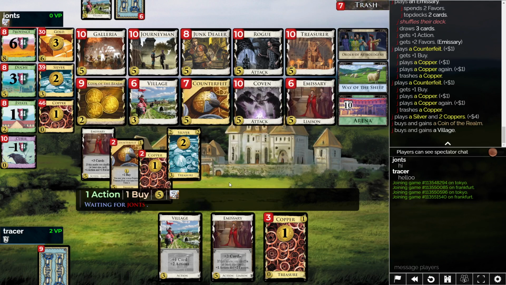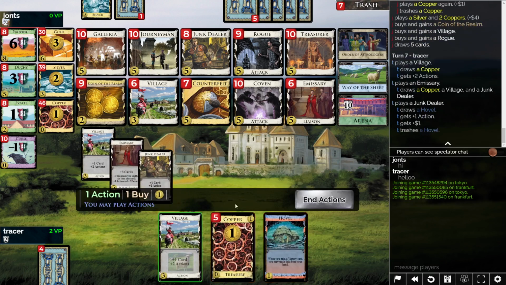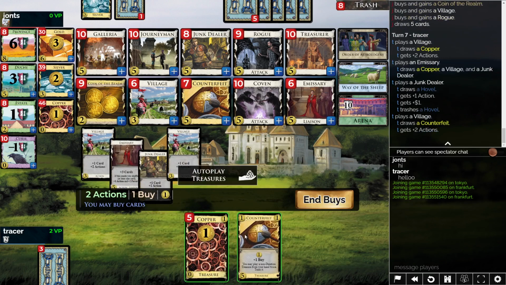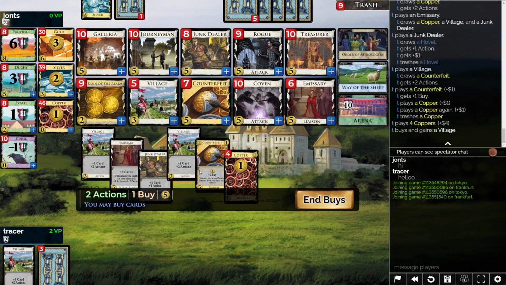I started thinking about Rogue. It puts stuff in your discard, I guess, is the problem. Let's see. Do I keep trying to draw here? Yes. I want this. So I could take maybe Village Rogue. I could also take a Treasurer. I have Necropolis Emissary in there. I could take a second Counterfeit also. You're gonna have Emissary in there to do the shuffle thing, because why would you ever possibly not have that?